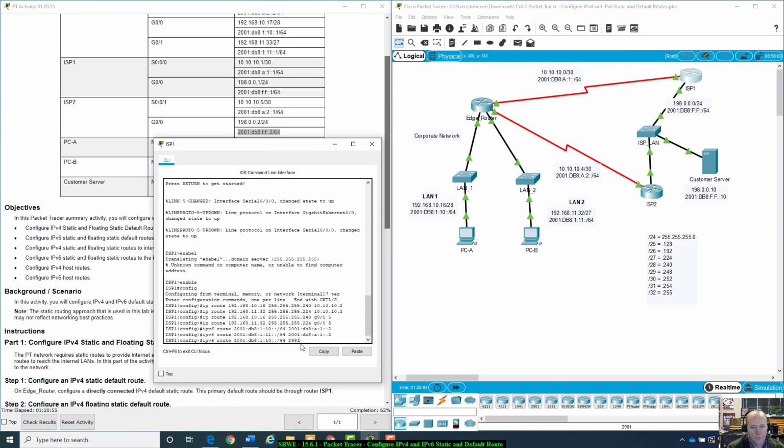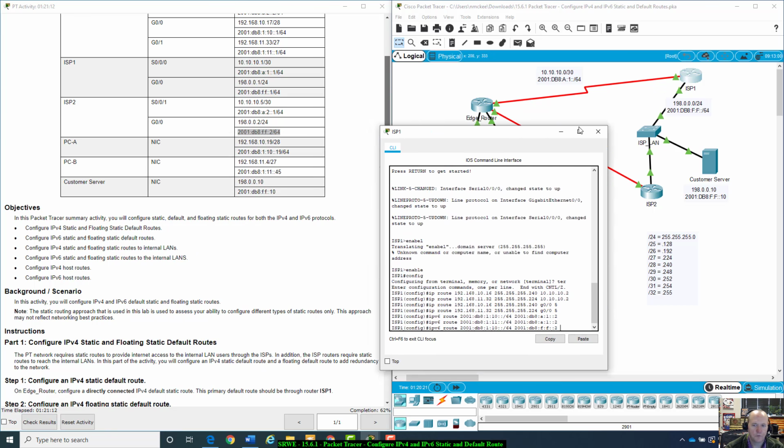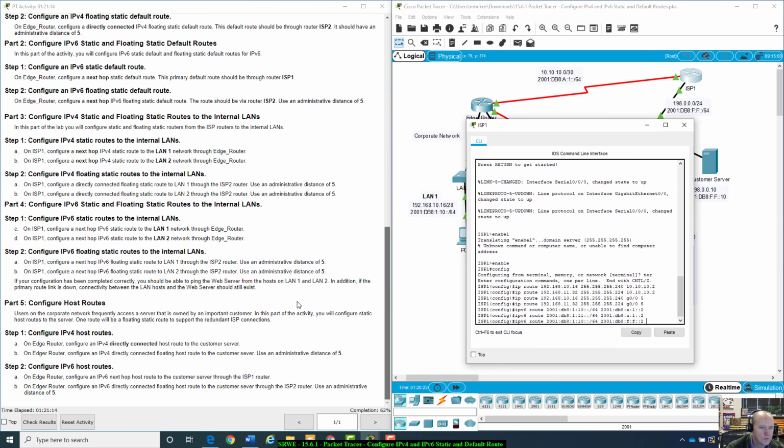Alright, 2001:DB8:F:F::2. Alright, so this is going to be our floating routes. Let's just make sure.